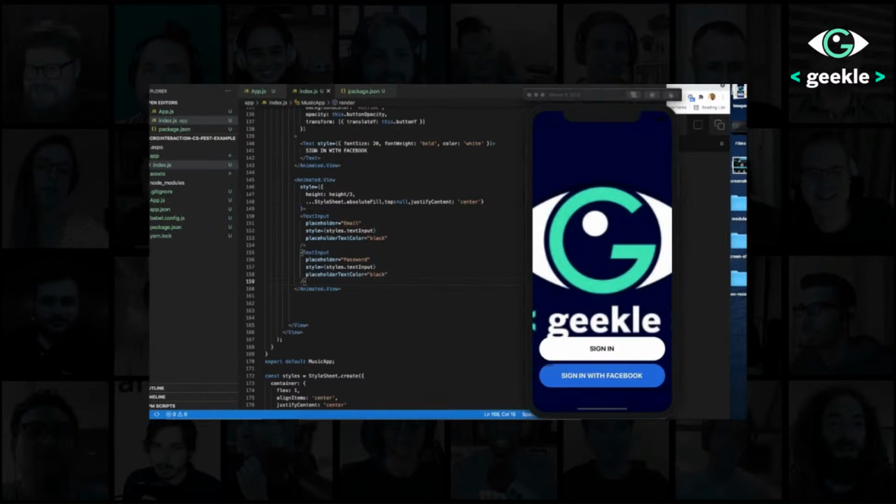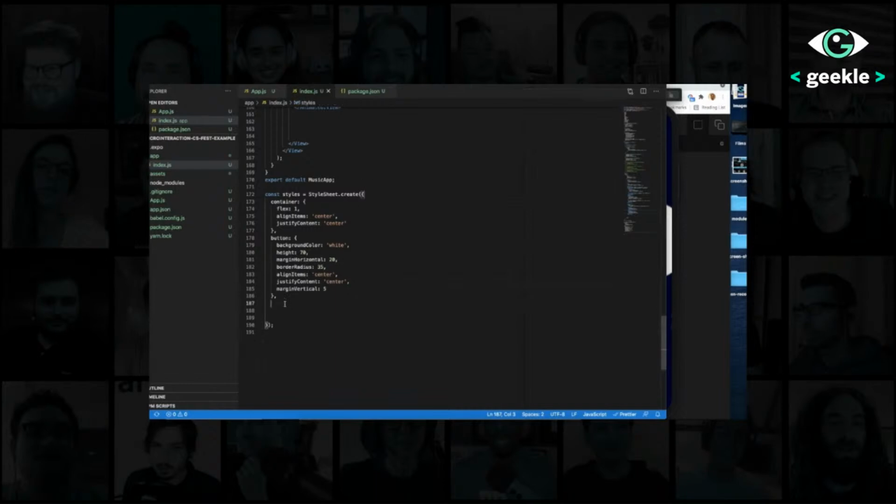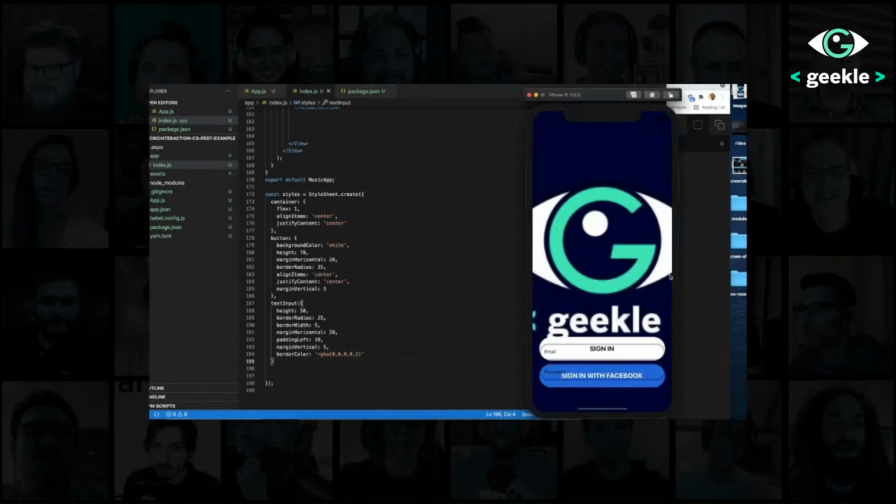So let's add some styles for this text input. Let's go to our styles section and add some styles to it. What we have added is basically height of 50, border radius of 25, border width of 5, margin horizontal of 20, some padding and some color. If we see now, we can see these text inputs appearing.